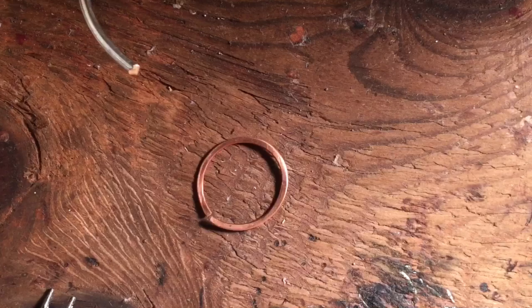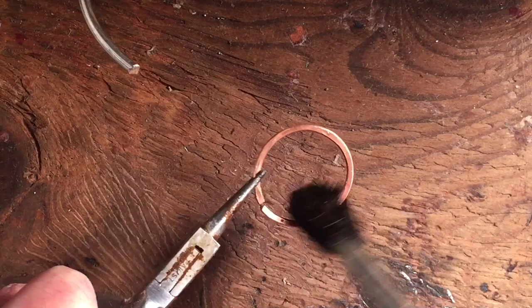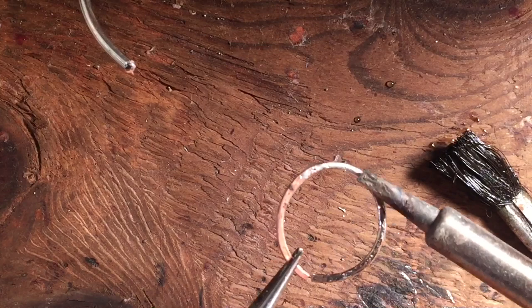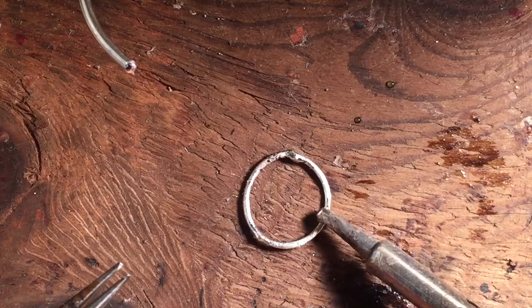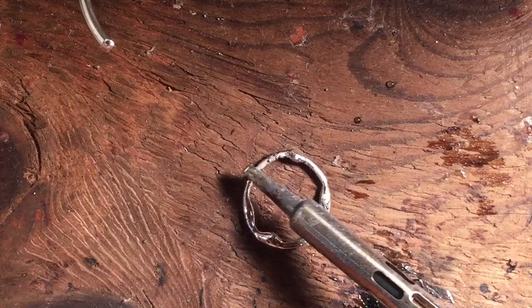Here I'm showing you from a different view, more of a close-up. I usually work on a piece of newspaper — it helps collect some of that extra flux. Now I'm going to do a circle shape: I coated the entire thing with flux, tinned the whole thing with solder, and I'm going to go around and put globs of solder around the edge — maybe the size of two grains of rice or half a pea. The rubber stamps I'm using include a decorative design and a feather or plume design. Any kind of textured stamp — you can experiment with what you have at home. This does not ruin the red stamps; you can clean them off, and if a little solder gets stuck in the detailed edges, just use a finger, paper towel, or small brush to wipe them out.